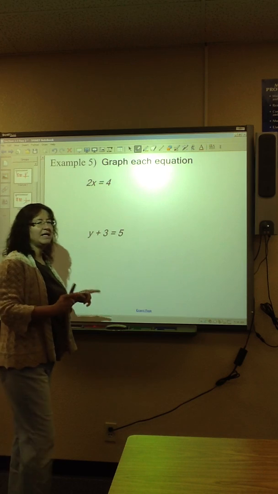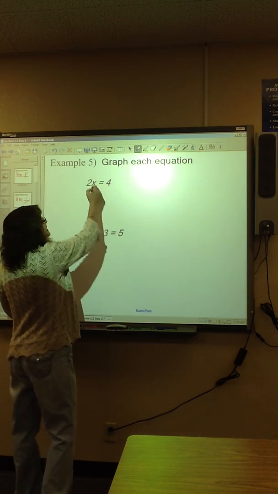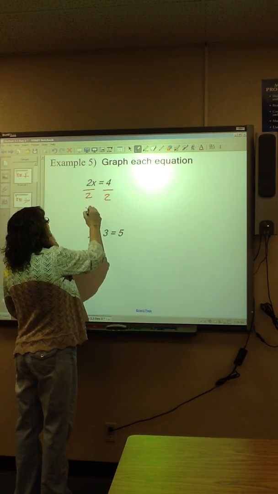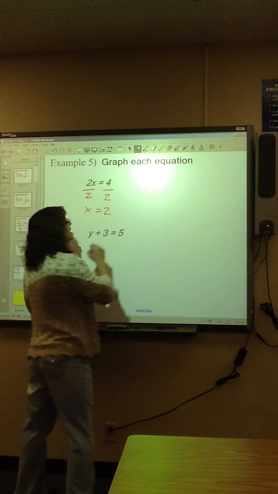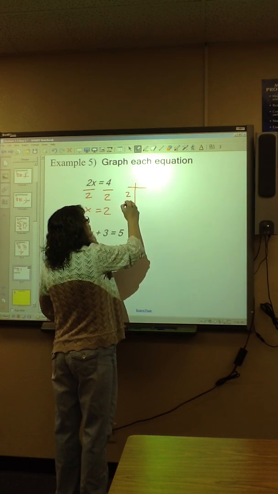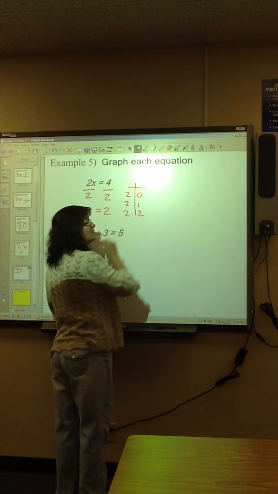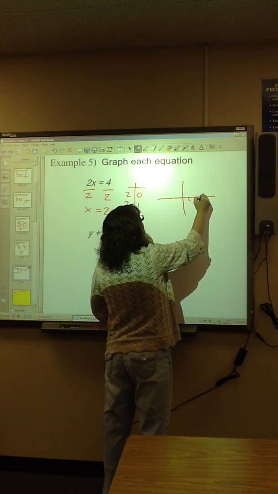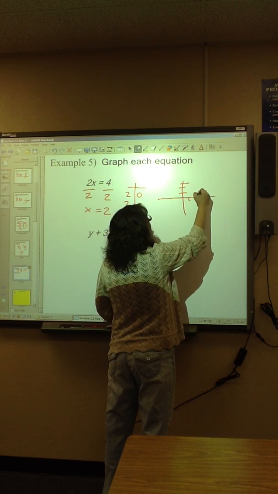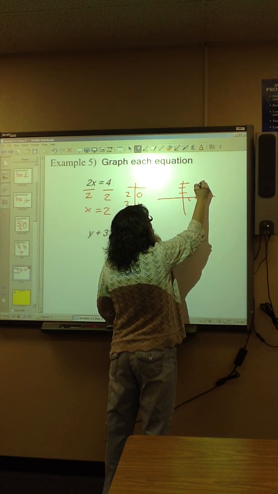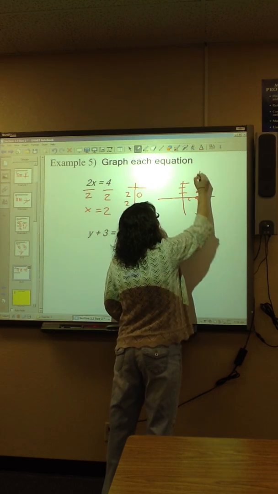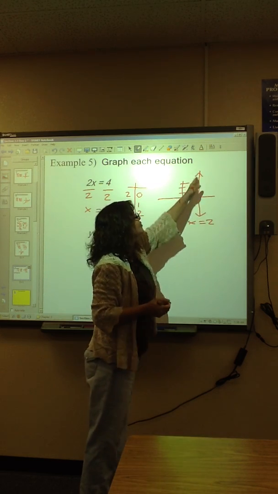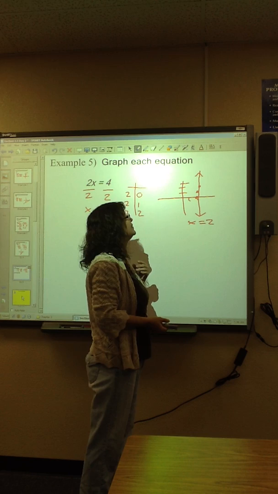Now there's one other type of graph that you do need to be aware of, and that's what happens when the x drops out or the y drops out. So these only have one variable. In this one, I get x is equal to 2. When I make my T diagram, x is 2 no matter what. I can pick anything that I want for the y's. So x is 2, y is 0. X is 2, y is 1. X is 2, y is 2. Anytime you have one of the variables drop out, the equation for this graph is x equals 2, because x is 2 always in every single ordered pair.